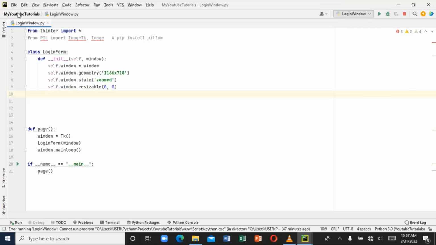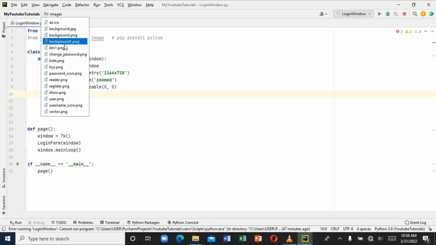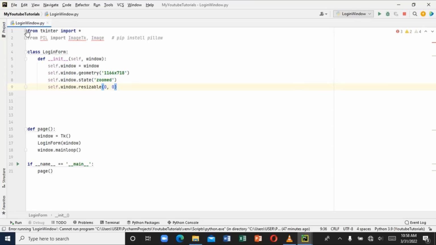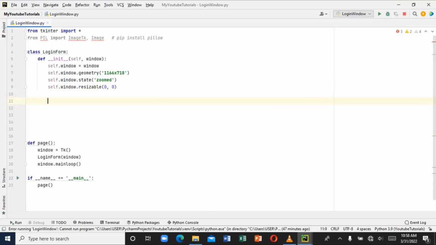So inside my project folder, I have some images here. It has a lot of images here. I'm going to be using a few of them inside the project. I'm going to be referencing this image folder a lot inside the project, so don't get confused. So to use our image, let's create some comment here so we won't get confused. So let's name this background image.